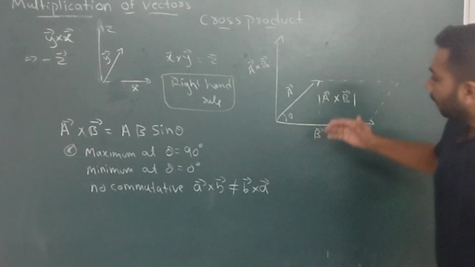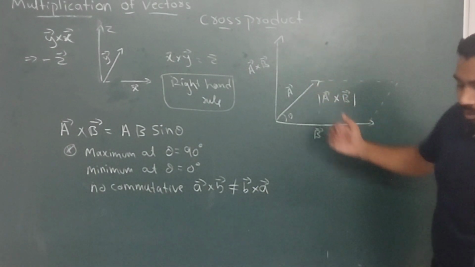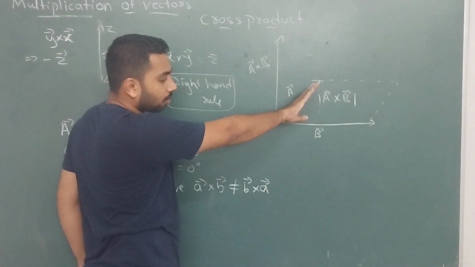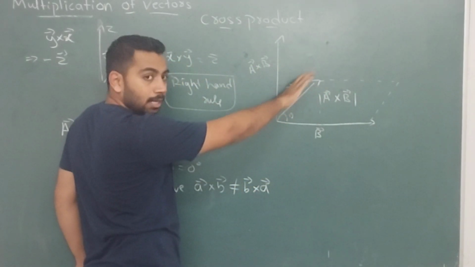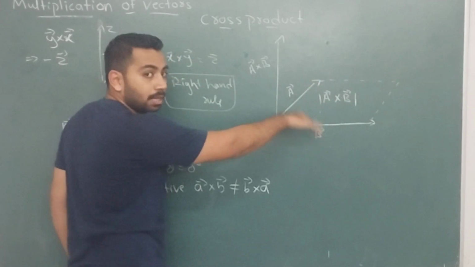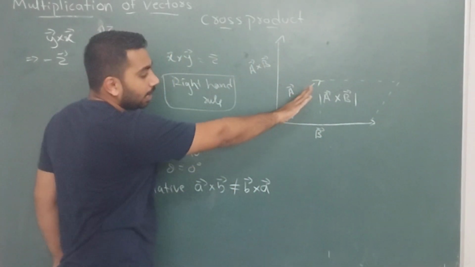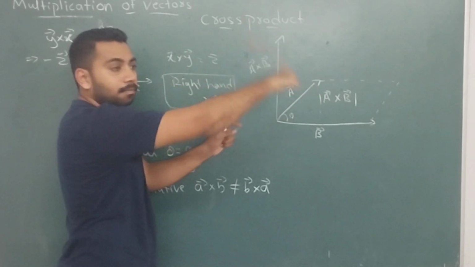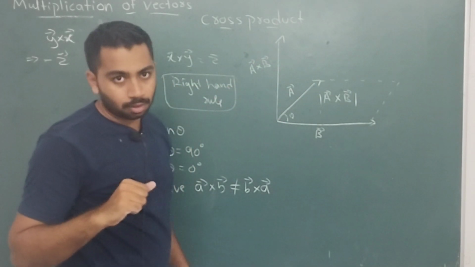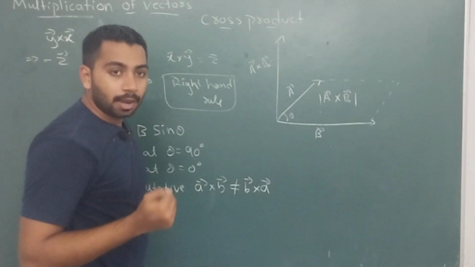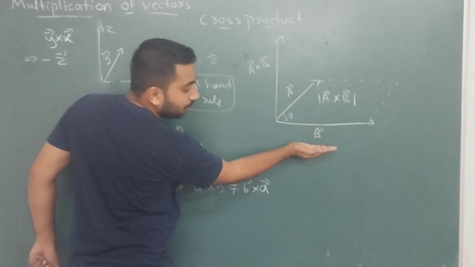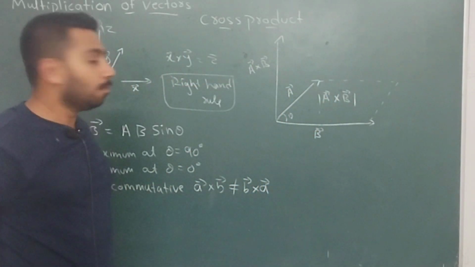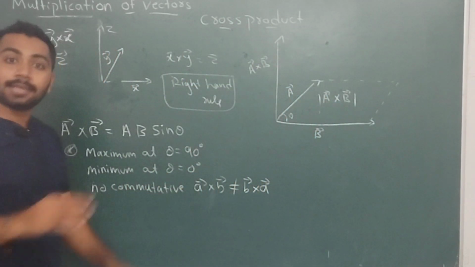Now come here. From projection A, I am going to see A cross product B, A going to B. A cross product B, my direction is inside, thumb inside, positive. But if I go from B cross product A, it becomes outside. Both are opposite. Both vectors are not equal.